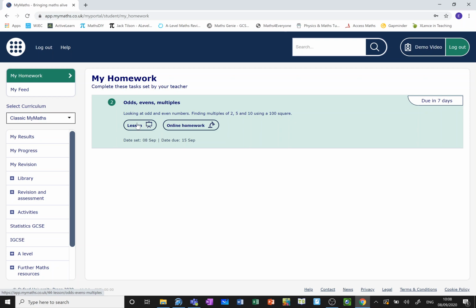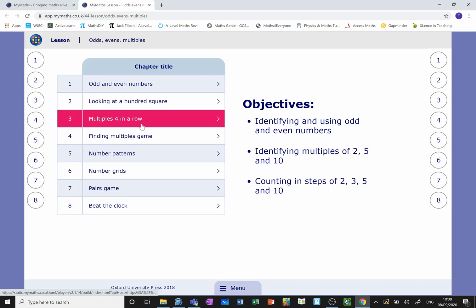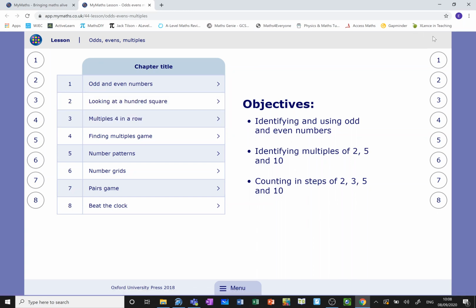Now, there's a lesson and then there's the tab for homework. Now, we'd advise, depending on how strong and confident you are with each topic, we'd advise you first view the lesson. So if we click on lesson, you then open a new tab and you'll see down the right hand side, first of all, the objectives and a little table showing you what's what.